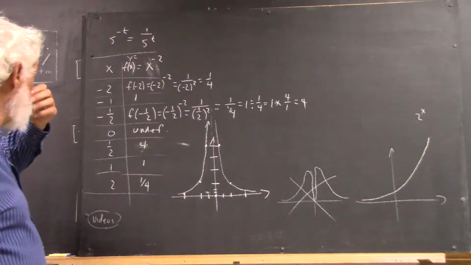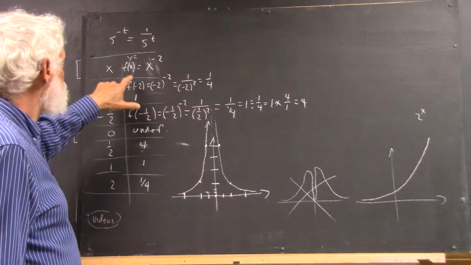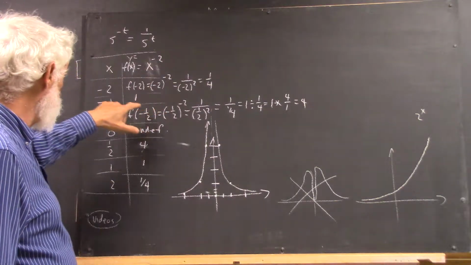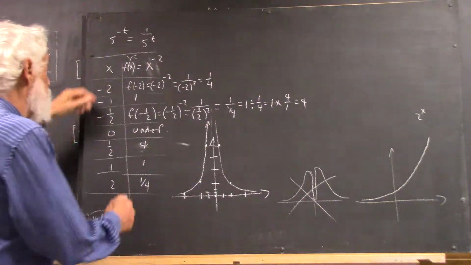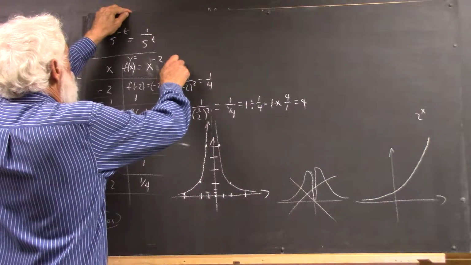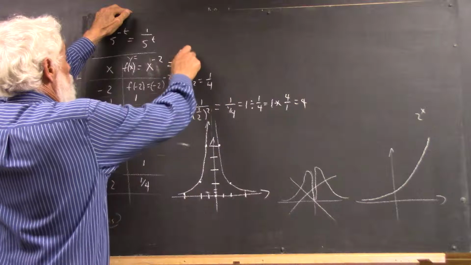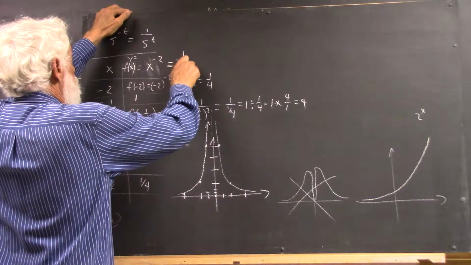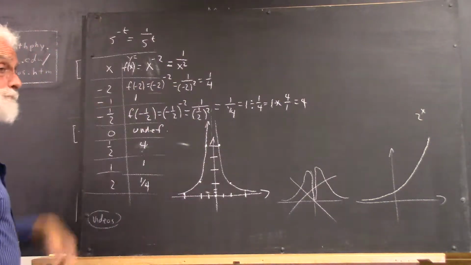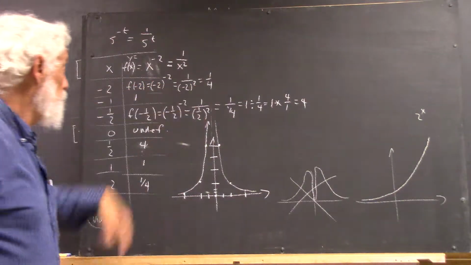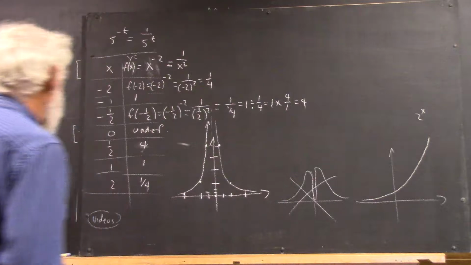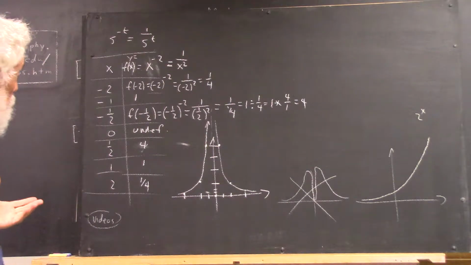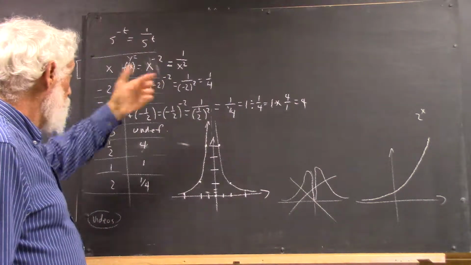So this is how you would do f of x equals x to the negative 2 for x equals negative 2. Now, of course, I didn't emphasize it in class, but what is x to the negative 2? That's 1 over x squared. So we're getting a graph of x to the negative 2, which is 1 over x squared. Well, evaluating at negative 1, it's clear that we get 1.